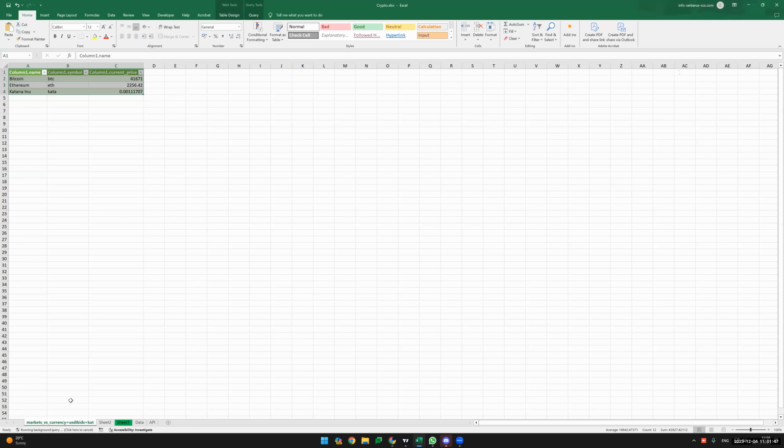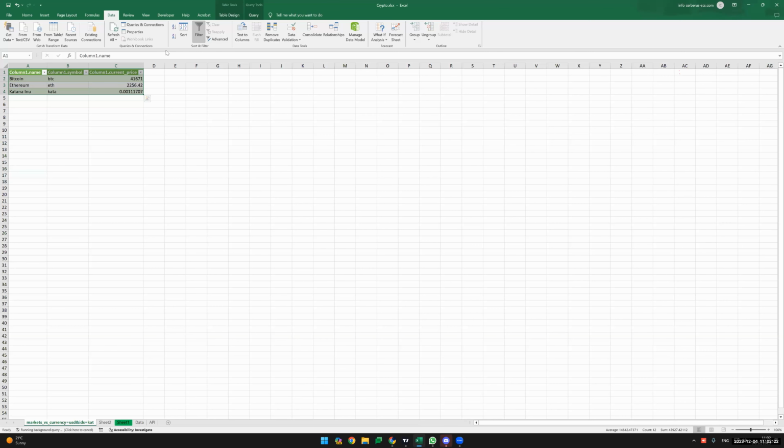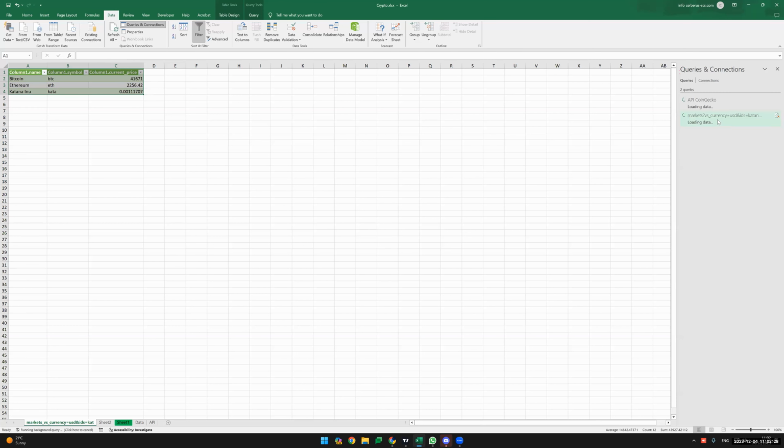You go back to that column here, go to the data, open up queries and connections, right? It's reloading now, it's trying to grab the price. You see, it's loading. So I have to wait for the load to finish. Let it load, let it grab the information from CoinGecko. It's loading the data. Come on, it's taking too long. Let me refresh automatically. Let's refresh and go back to queries. Still loading. Okay, never mind.